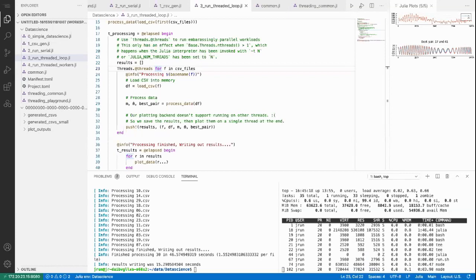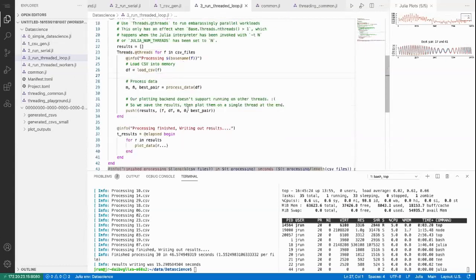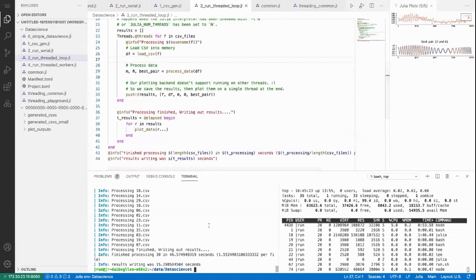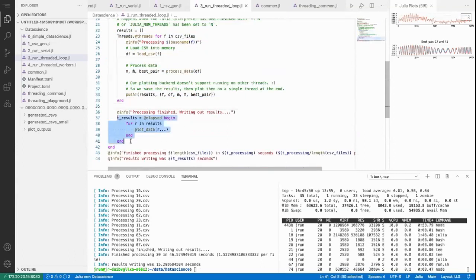What we're going to see is that even though in this threaded for loop, where we have this for loop that runs in parallel and then we write results, looking down here, it looks like total runtime is about 46 seconds, and then results writing was 15 of those seconds. So our results writing is a pretty decent chunk of time. But one of the issues here is that this is not being overlapped at all. We are running this for loop completely, and then once it's all done, then we start writing the results.